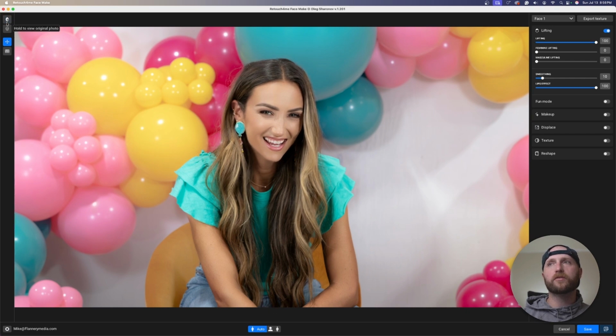And it also makes the eyes a little bit larger, makes the eyebrows a bit thicker. It just sculpts a little bit. I could have seen this being a thing when we had a client who had an allergic reaction a couple of days before and her face was still a little bit swollen. I definitely would have tried to push this just a little bit to help that be a little bit more flattering of an image. So I could definitely see where this comes in handy.